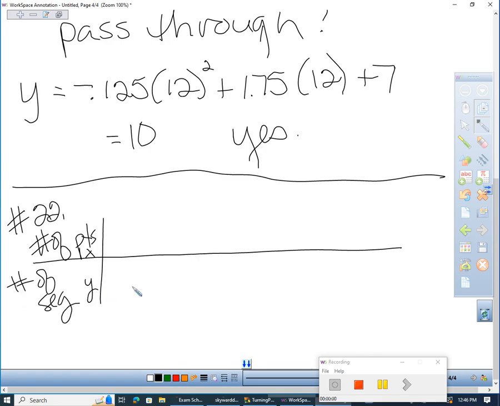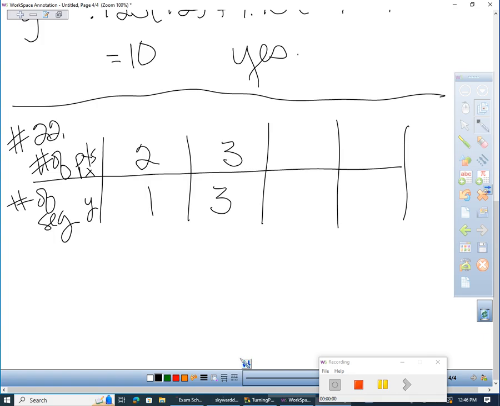And they start off by filling in the first two. 2, 3, and then you have 2 more boxes to fill in. And on the bottom, they fill in 1 and 3. So I want to explain what it is they're trying to get you to draw. This is saying if I have 2 points, how many ways can I connect those 2 points? Just one, right? I can only connect them one way. Okay? If I have 3 points, how many line segments connect those? I have 1, 2, 3. So that's where the 3 comes from, right?